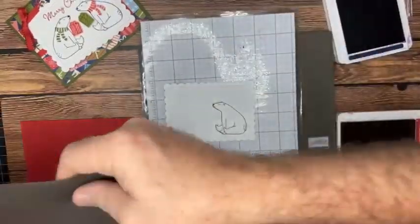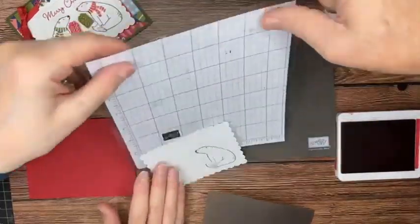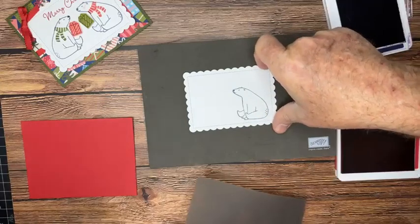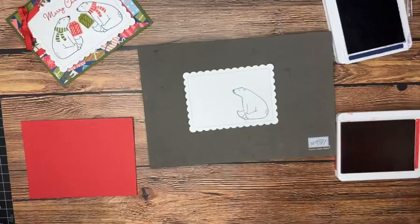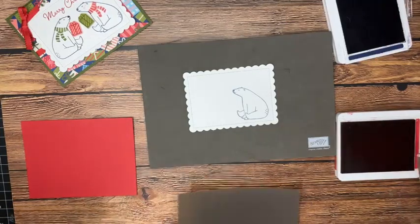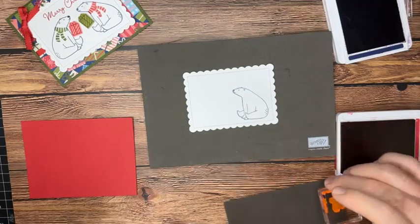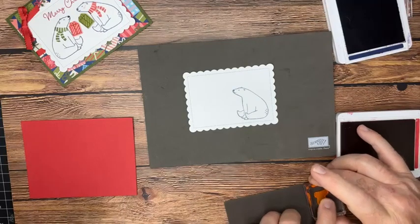Why don't you put that back under, or can we take that grid paper out, or do you still need it? Oh, we can take the grid paper out. Okay. It's just a little bit too shiny, I think. All right. So now you're going to come in with the bear. You need this? I need that. Okay. I'm going to go ahead and put the.